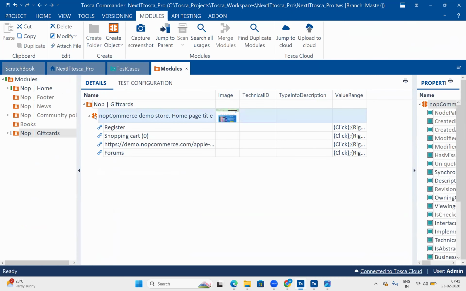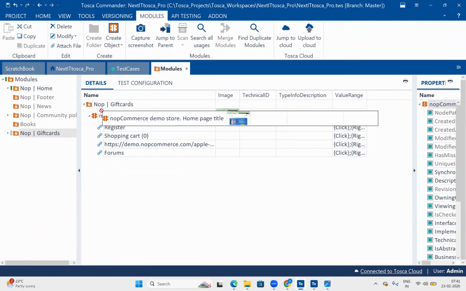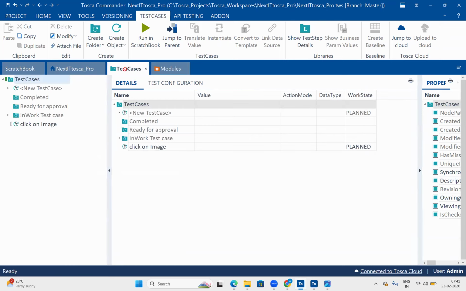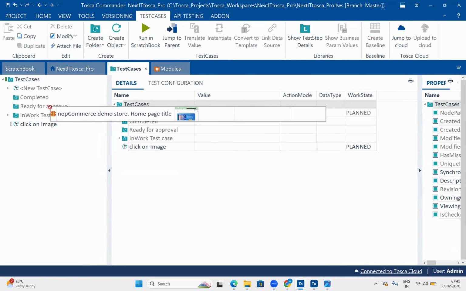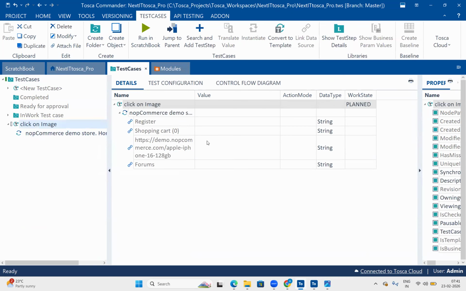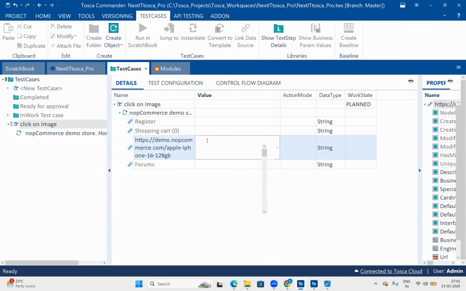Now drag and drop. Select the module and drag a little bit down. At the time of dragging you can see the stop icon, but don't stop. Go exactly onto your test case and drop here. Now I want to perform a click operation here.